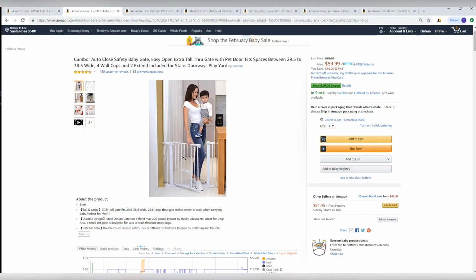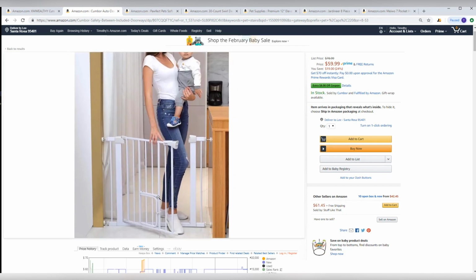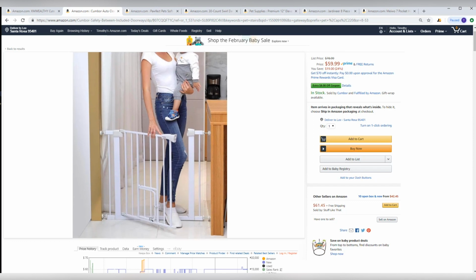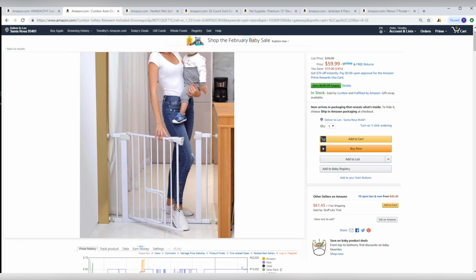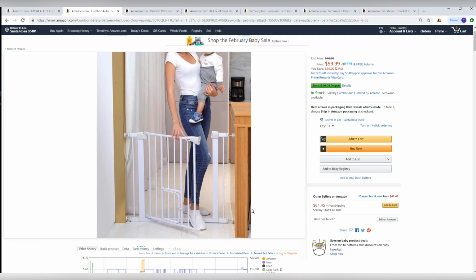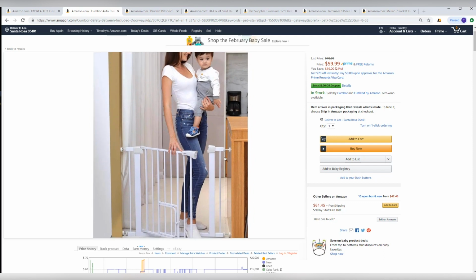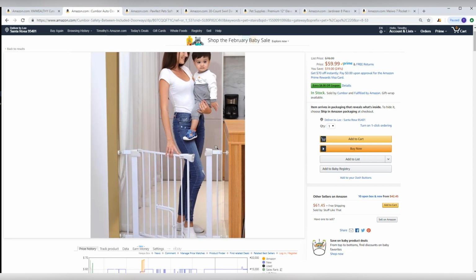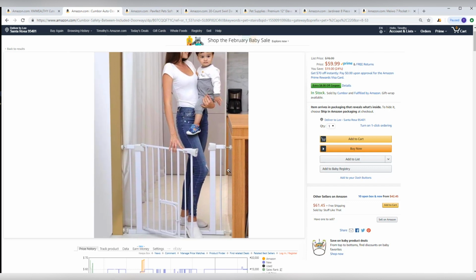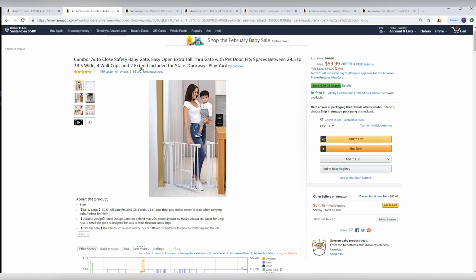When I look here, if I were to look for a USP, just briefly glancing over this thing, let's see here. I'm not sure. It looks like that bottom piece adds some sturdiness to it. I don't know, I'd have to look at it. I'd have to see the material. I'd have to see the weight. I would have to see how wide it can go for what type of things. I would have to see how tall this is. This woman looks really tall. So, would it be better if it's taller, shorter? Look at some of the reviews. It has pretty good reviews. Let's move on to the next one.